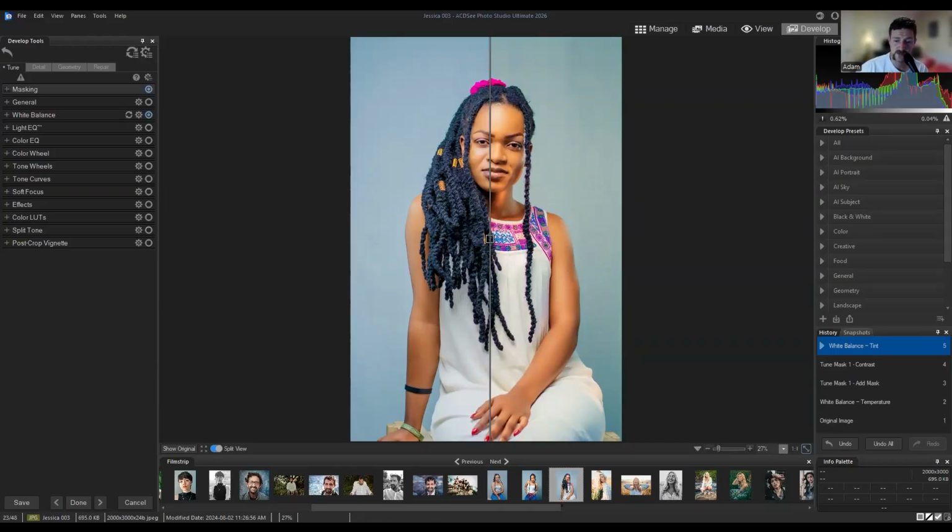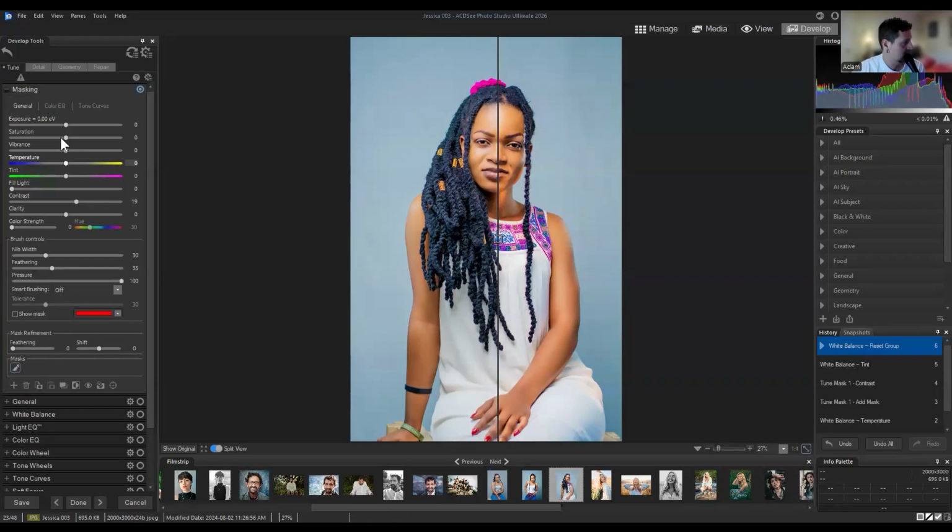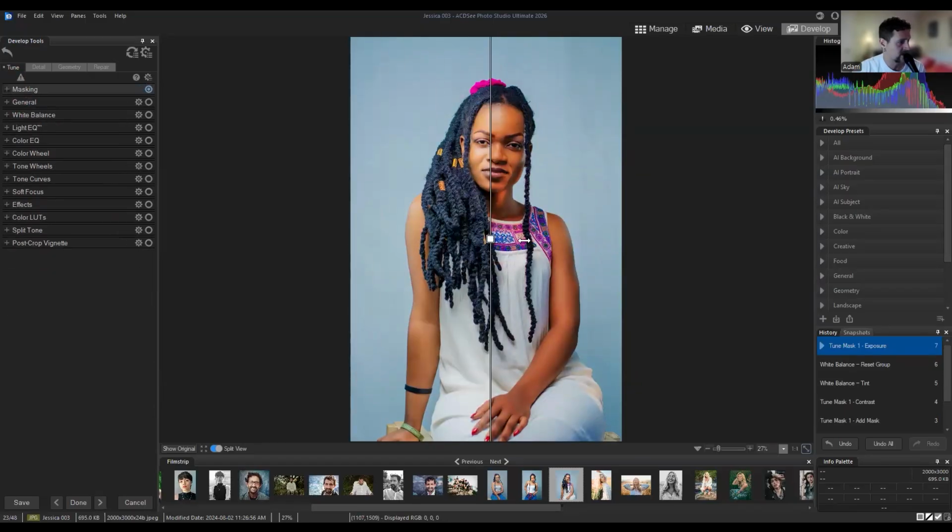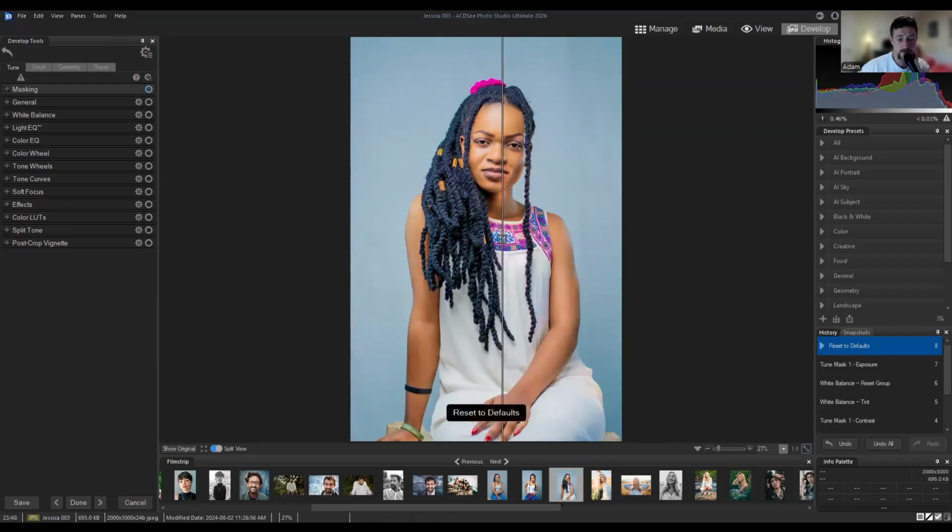So Peter said nice, but seems to affect background as well as masked area. Yeah, that's because I made a generalized adjustment in addition to the mask. So if I was to remove the generalized adjustment, just apply a mask here. There you go, just to showcase the difference here. So this is just a mask of the subject, not including a general background adjustment. Okay, I'm just going to reset my image here.